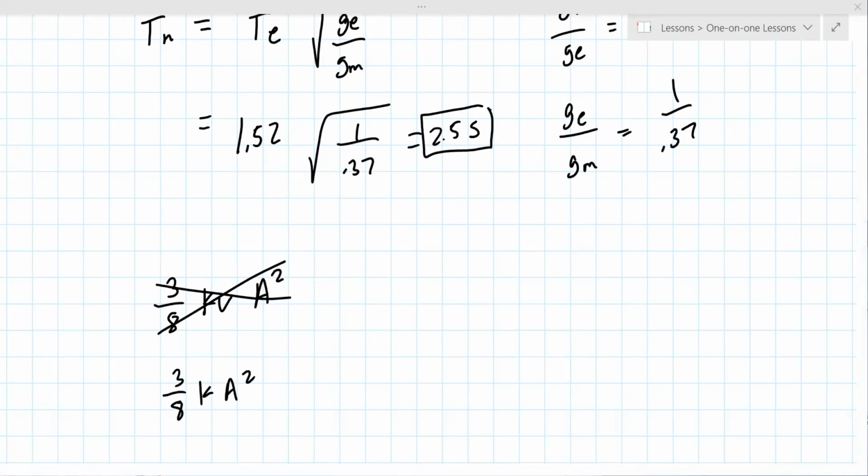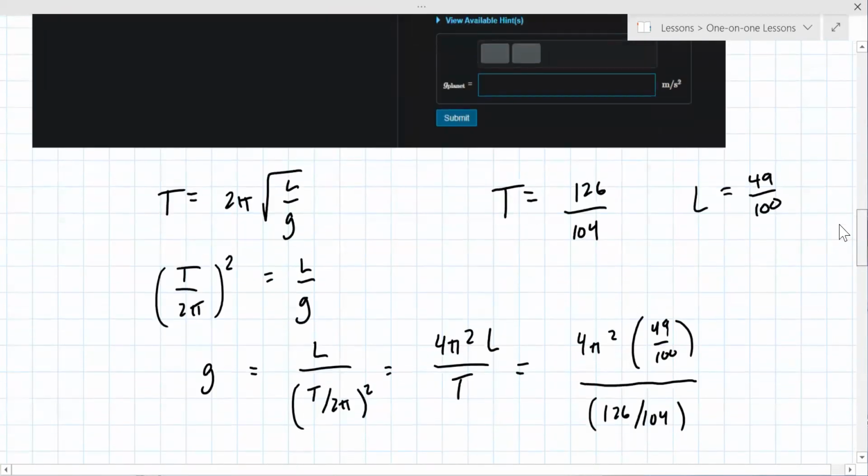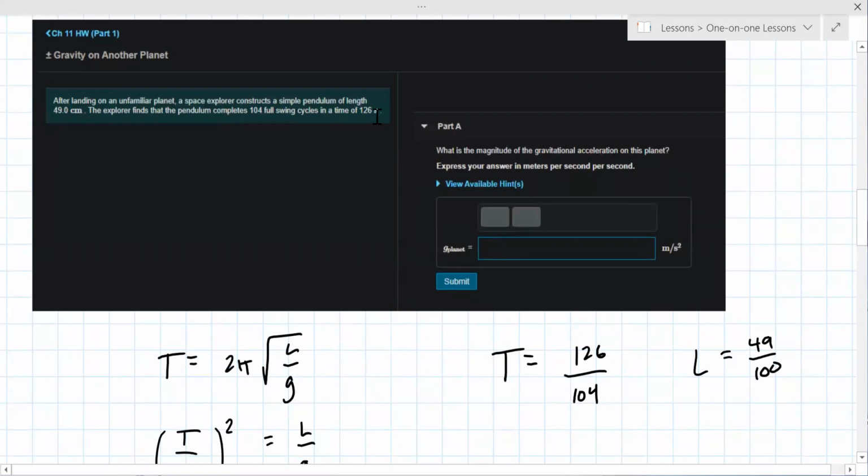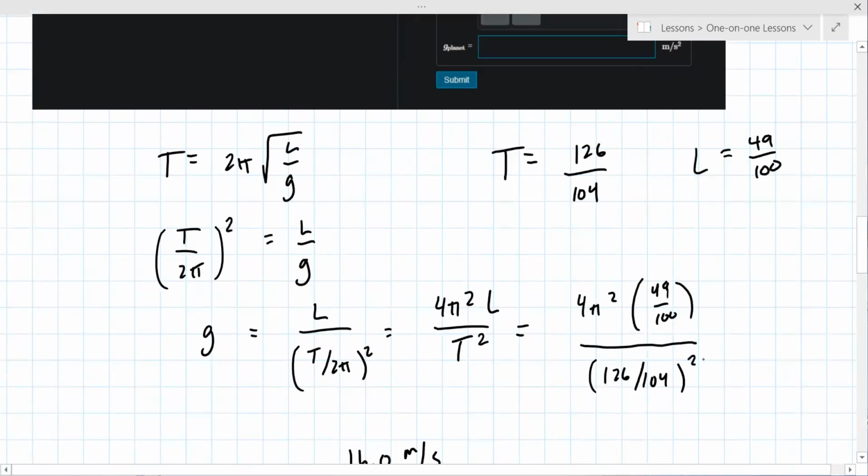Let's get into that. All right. Could we try looking over the gravity on another planet one again? Sure. I have no idea why it's not right, so I'll look at it again. 1 in 4 full swings. Maybe that is the wrong one. Oh, I see. So I did not square this number down here. That's why it was wrong. Okay, that will fix that. So let me get back to that calculation. There it is. All right, so I get 13.18, and that's meters per second.